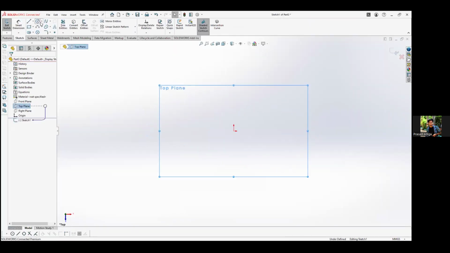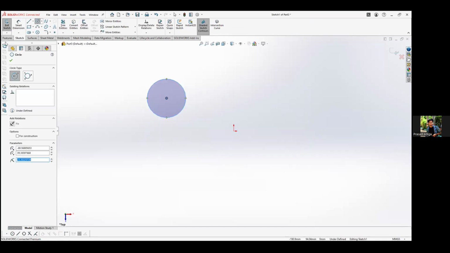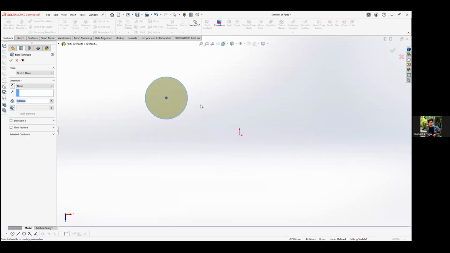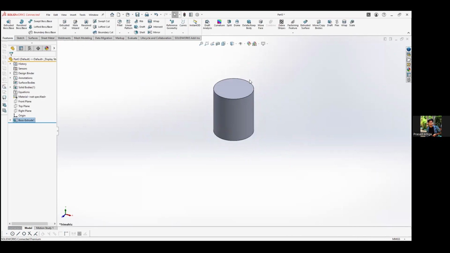So as you can see here, I'm going to create a body here and extrude it for, let's say, 20 mm, right? Now if there is a feature in context with this body, then you can use mirror feature.